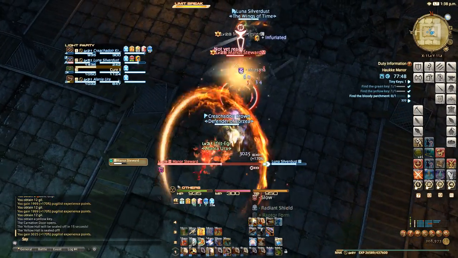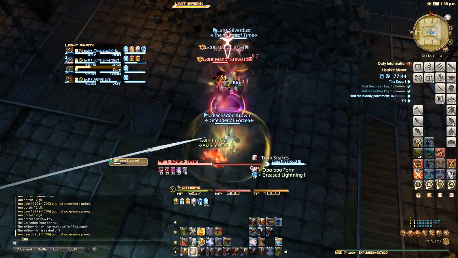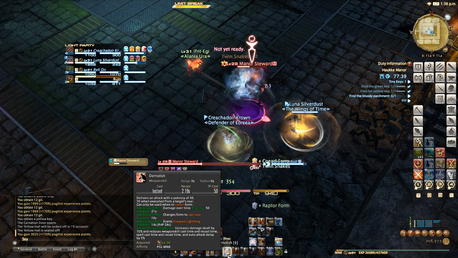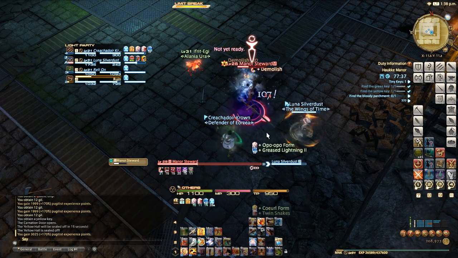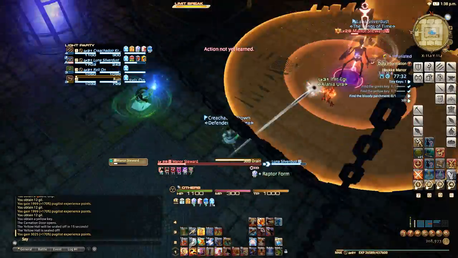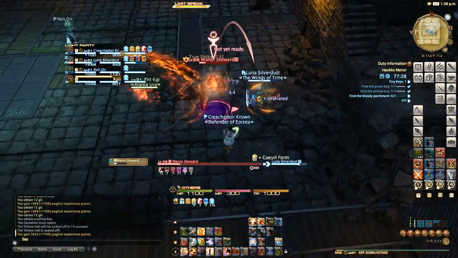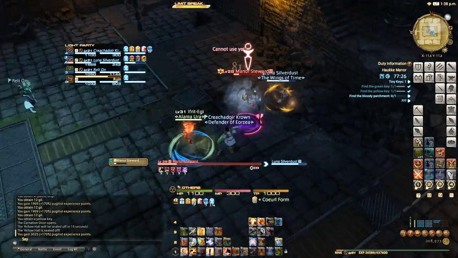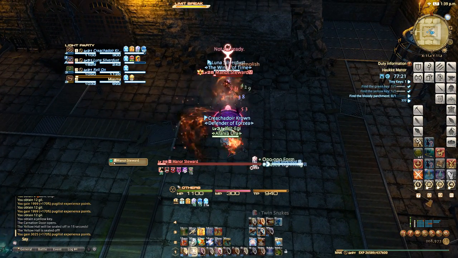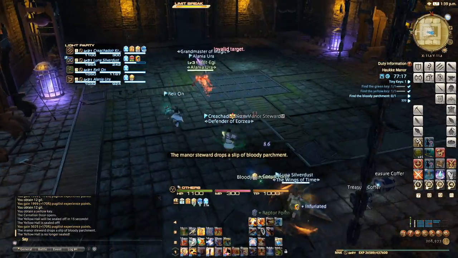Okay. True Strike in the back. Snap Punch. So, is there a positional with this? When executed from the target's rear. Okay. I've been doing it from the side. So why don't we come back to the rear. And there we go. We're doing alright.